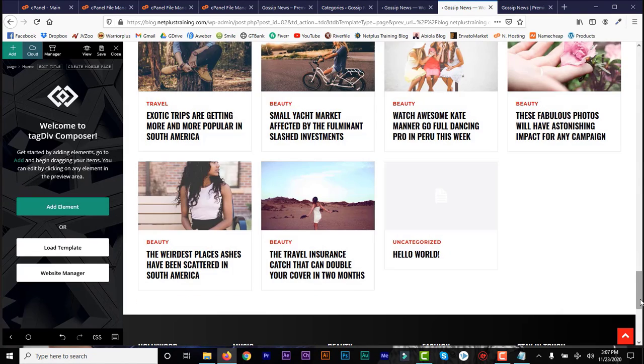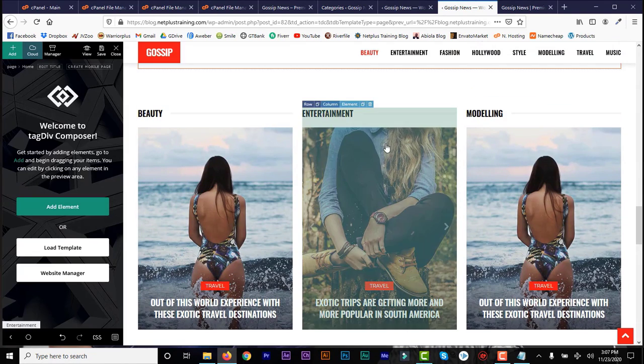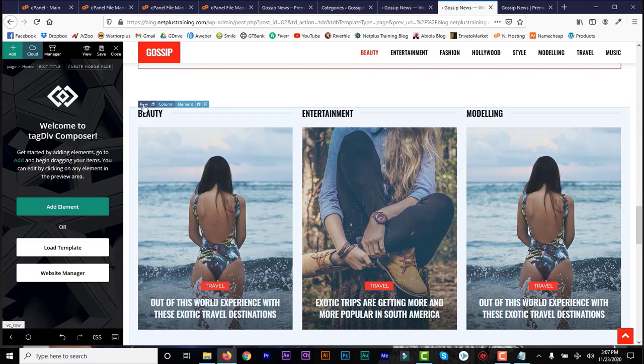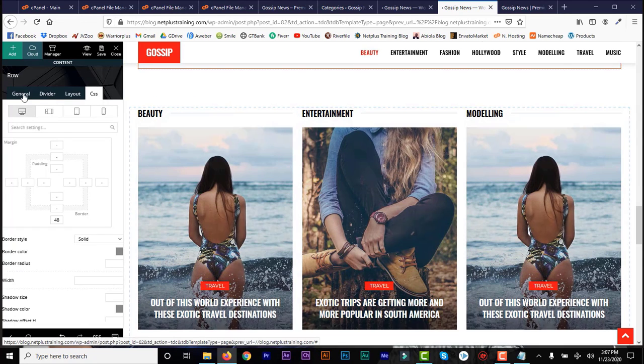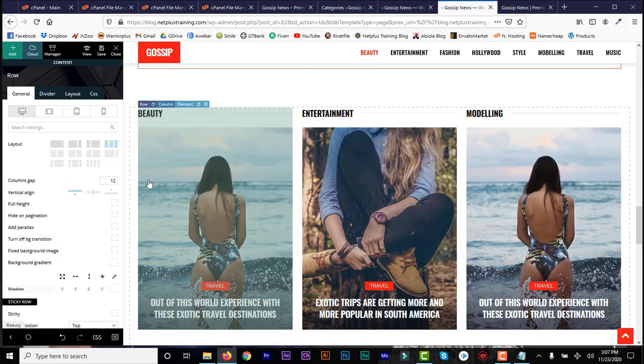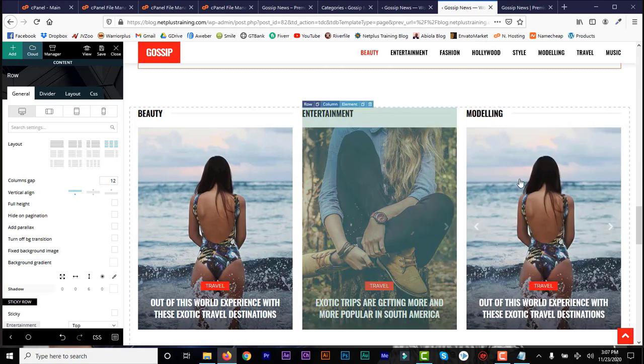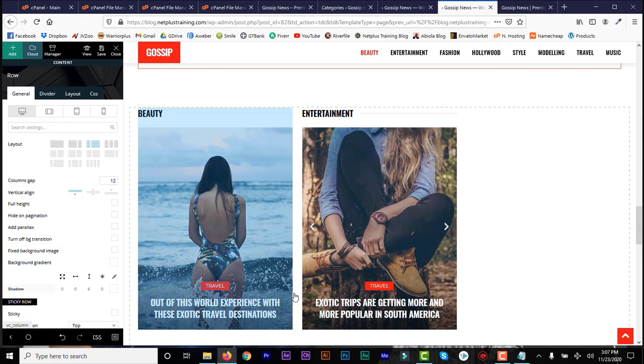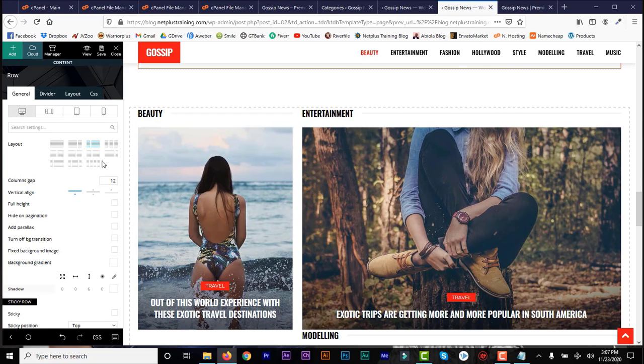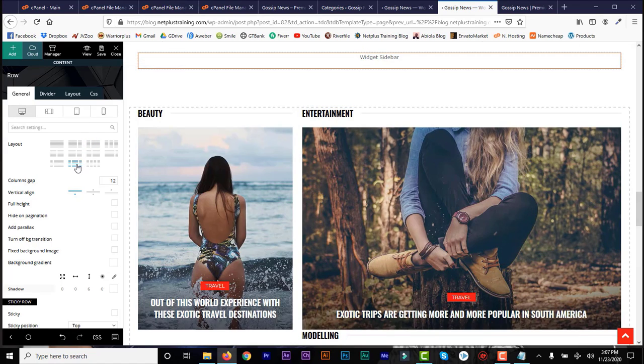And of course, any of these ones that have been added before, you can customize them. You click on row, and then if you go to general, you can see this is a 3, and of course you can change that. If you change that, it will be updated. So instead of that 3, we have 2. Then if you want it to be like this, you can choose that.